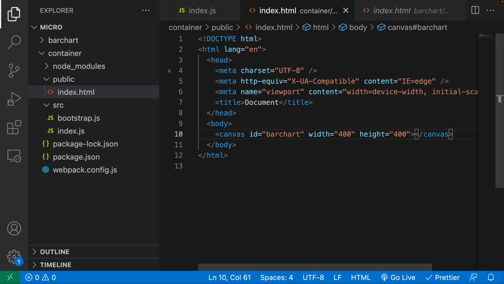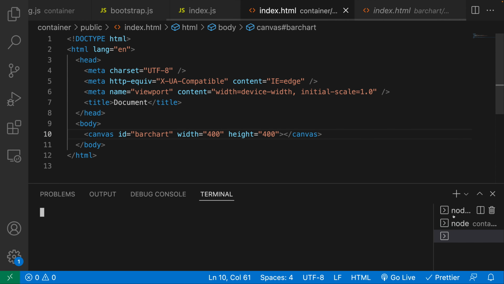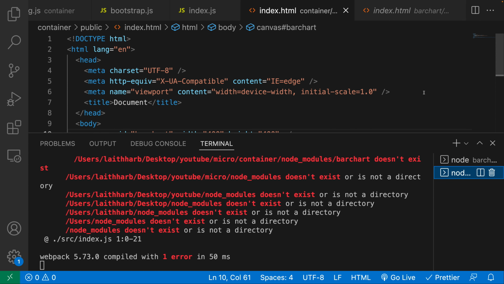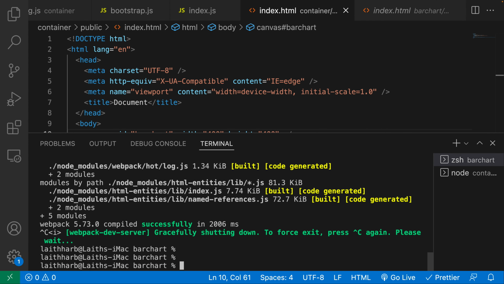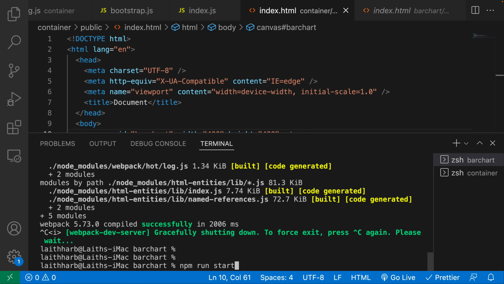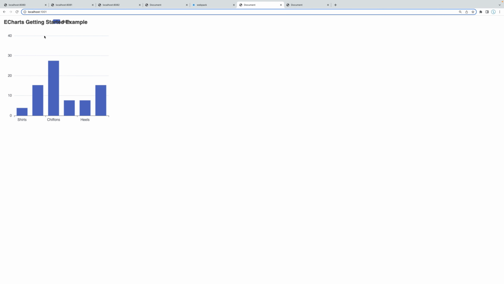So let's go ahead and save that. So that's all it is that we need to do. If everything has worked correctly, and I hope it has, this should be running a-okay. So in order to get this to work, let's just restart all of our processes. So let's go ahead and start the bar chart. And let's go to localhost 1001.